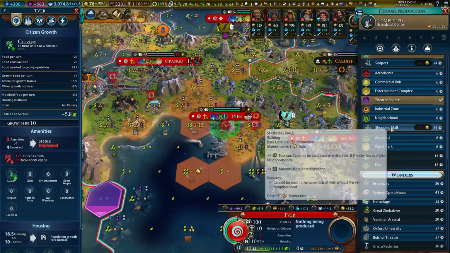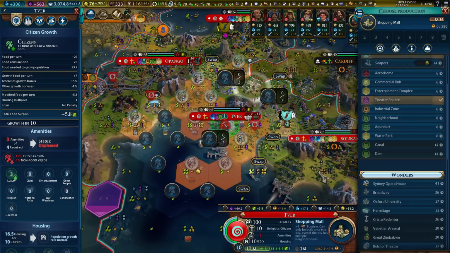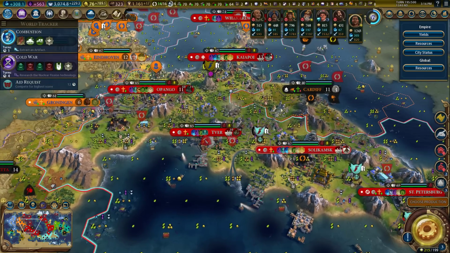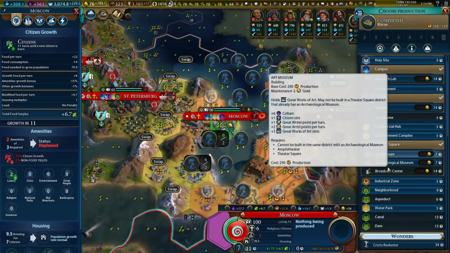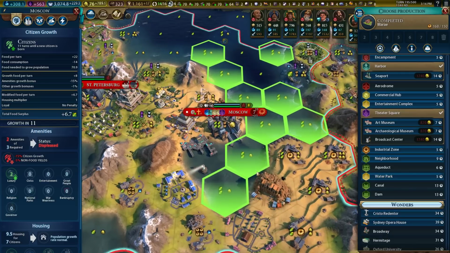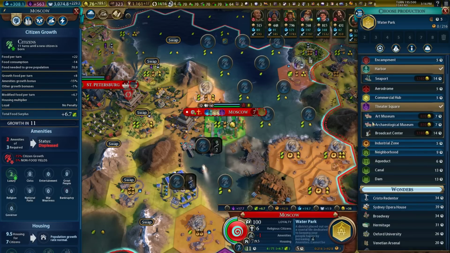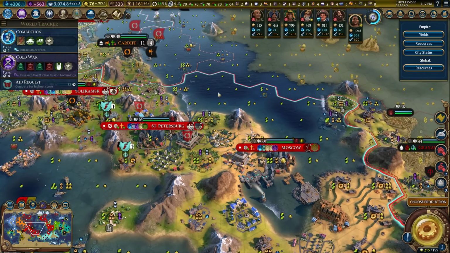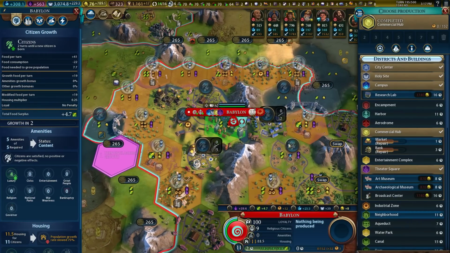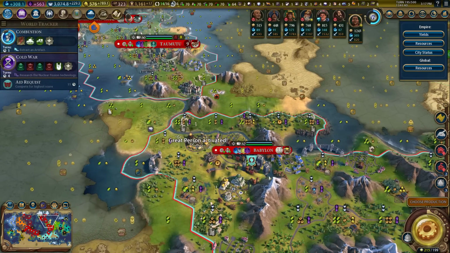How are you guys looking? You need amenities. +1 amenity with the shopping mall. That'll put you in a slightly better state. You guys need amenities. Get yourself a water park. And yeah, we gotta work on our amenities. They're apparently a problem in the area. Gotta keep all our people happy and healthy. That's the promise we've made to them.